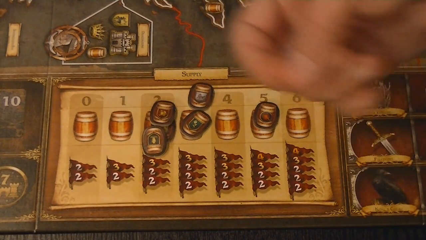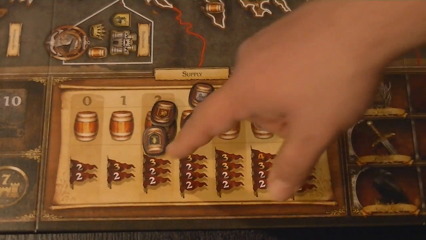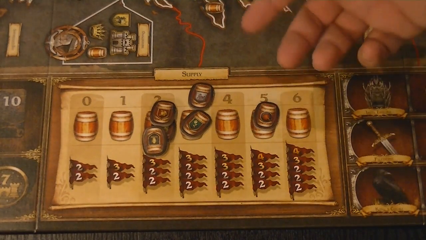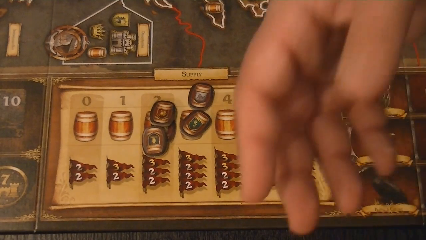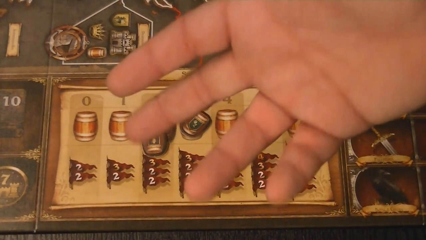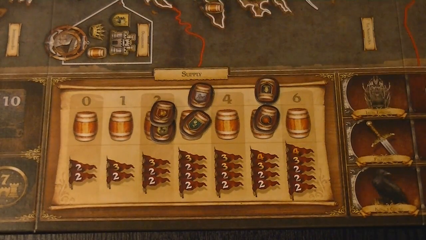Now, that actually can work against you. As you can probably figure out, if you're sitting here on 2, but you should be on 5, and you're just sitting there waiting for a supply card to be drawn so you can increase your armies. Unfortunately, the situation is that you can't have a bigger army until that supply card is drawn, and then you move your token back up.